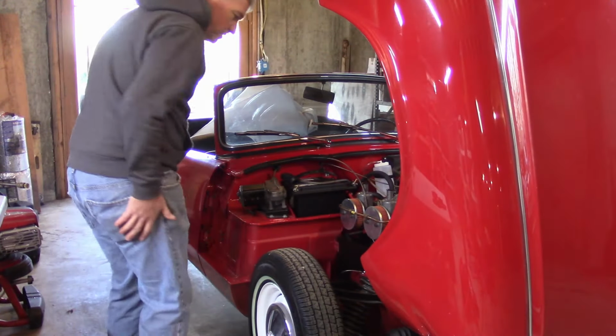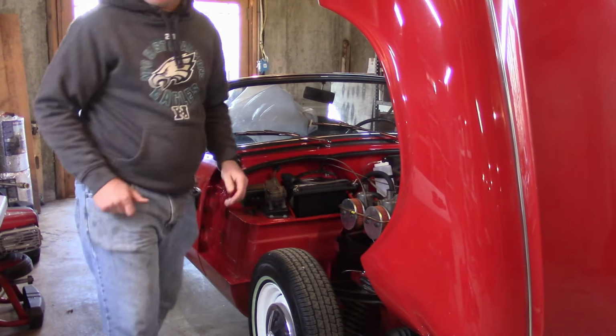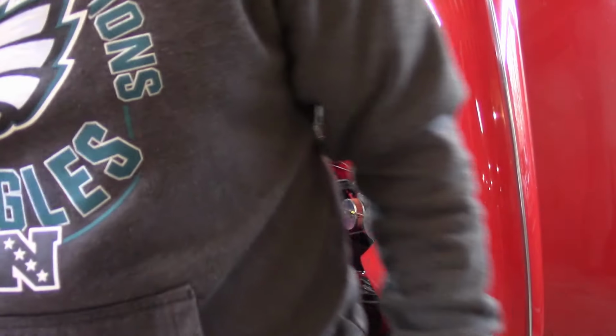All right, you also want to look for any obvious leaks or anything like that here. Need some good light, so fix that.